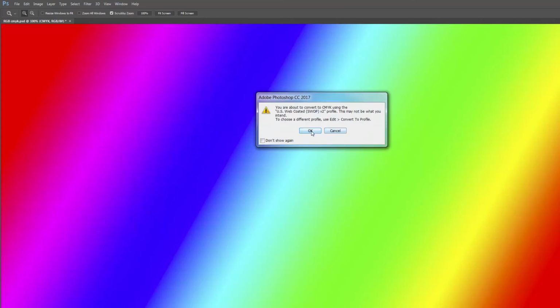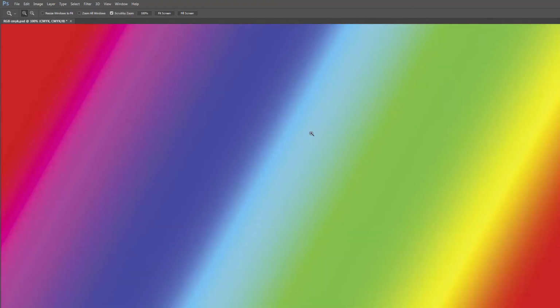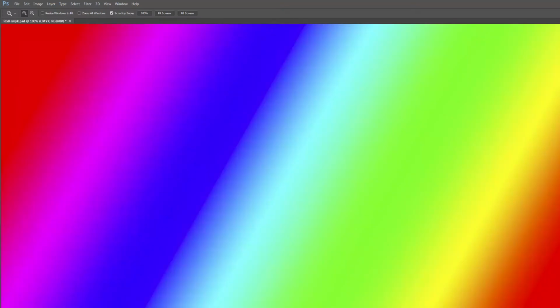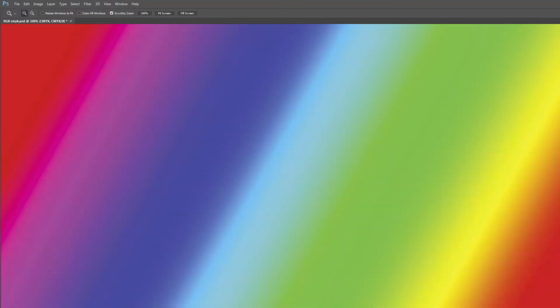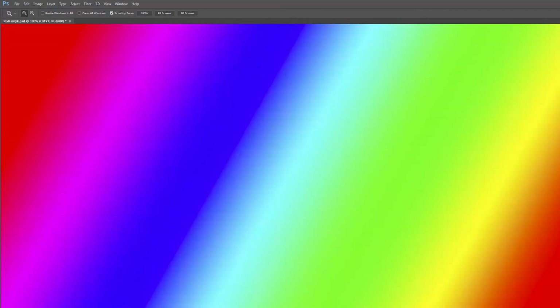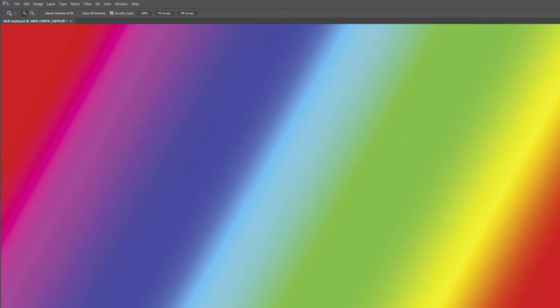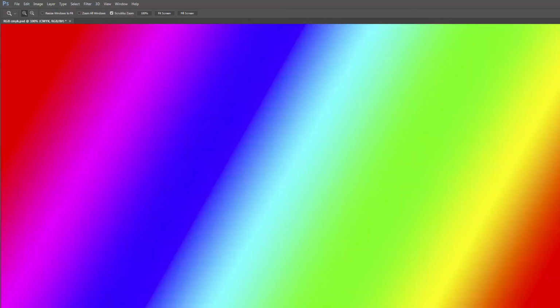This is the equivalent of seeing what will happen to my beautiful saturated colors if I were to print this file with my desktop printer using cyan, magenta, yellow, and black inks. I'll press Control or Command Z a few times just to let you see the difference. Pretty striking, isn't it? If you've ever wondered why your beautiful sunrise or sunset photographs don't print out with the same color saturation as what you see in your camera's viewfinder, this is a big reason why.